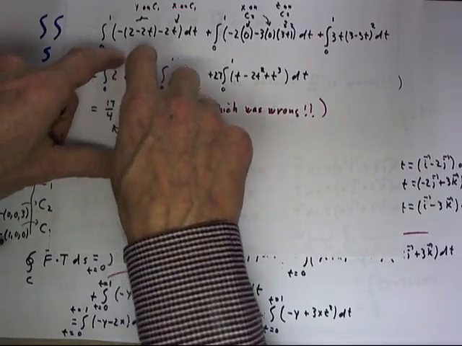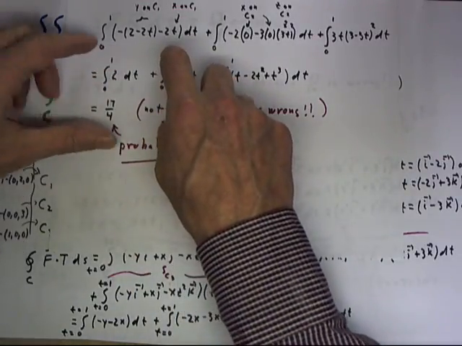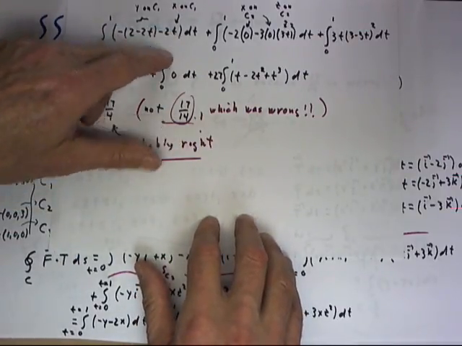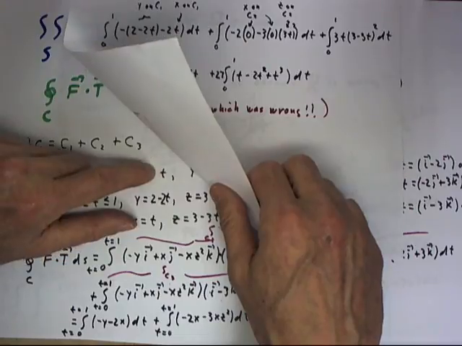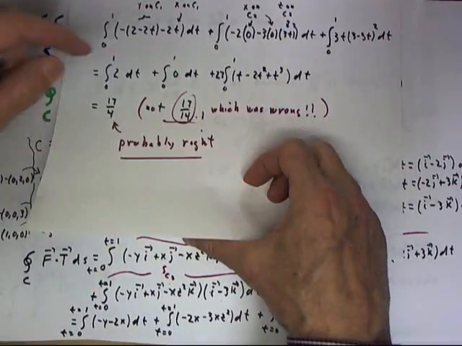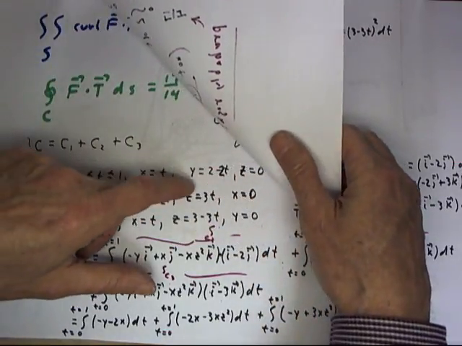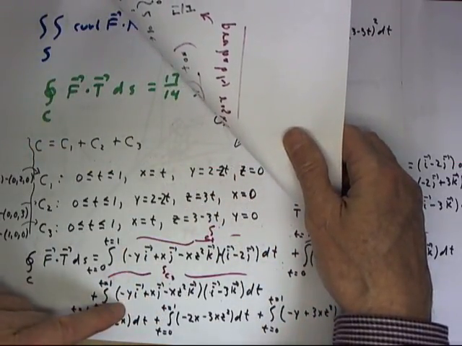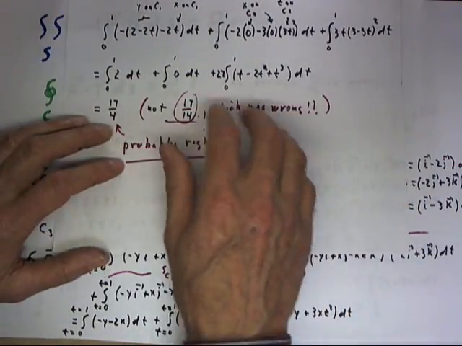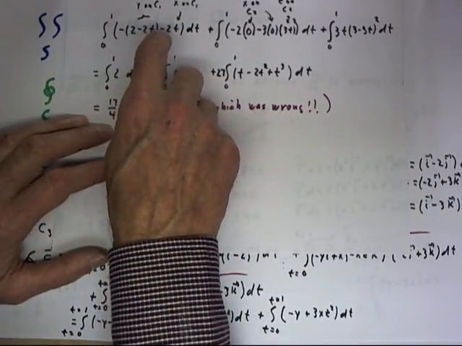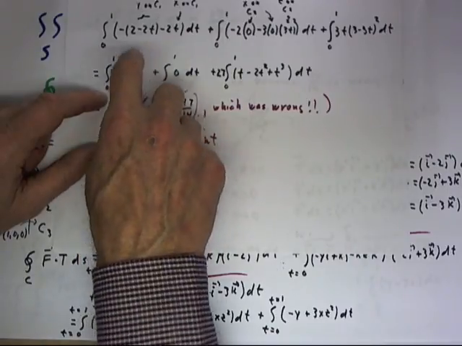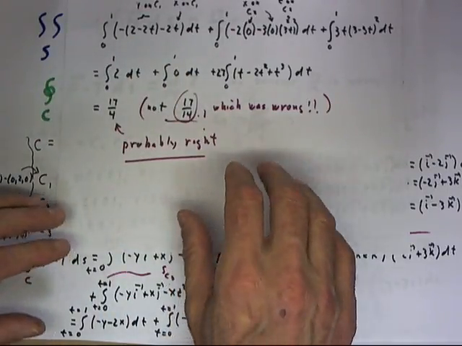Now again, this one's wrong. Maybe we'll take a minute to fix it. But if we substitute the x parameter, which was t, with our incorrect parameterization, it is going to become 1 minus t. But if we put t in for the x here, we get our negative 2t. If we put 2 minus 2t in for our y, we're going to get negative y, which will be negative of 2 minus 2t. With that parameterization, this whole integrand then just reduces to 2 dt. Now that's wrong. We'll have to fix it.